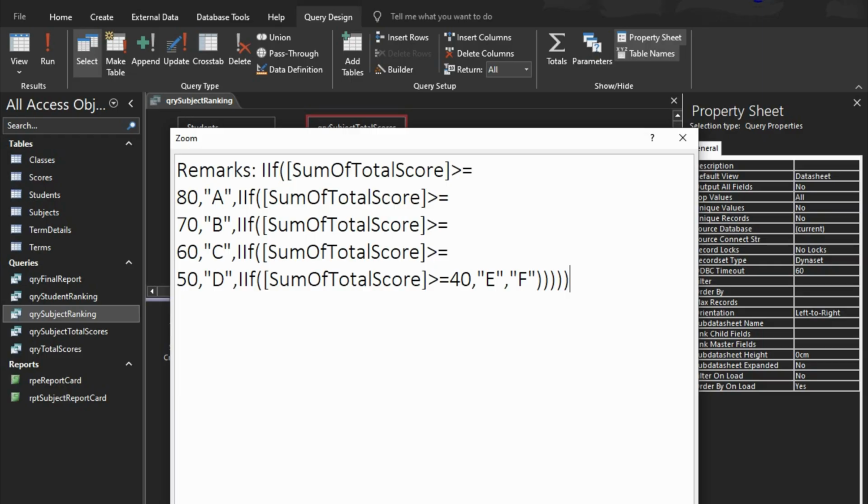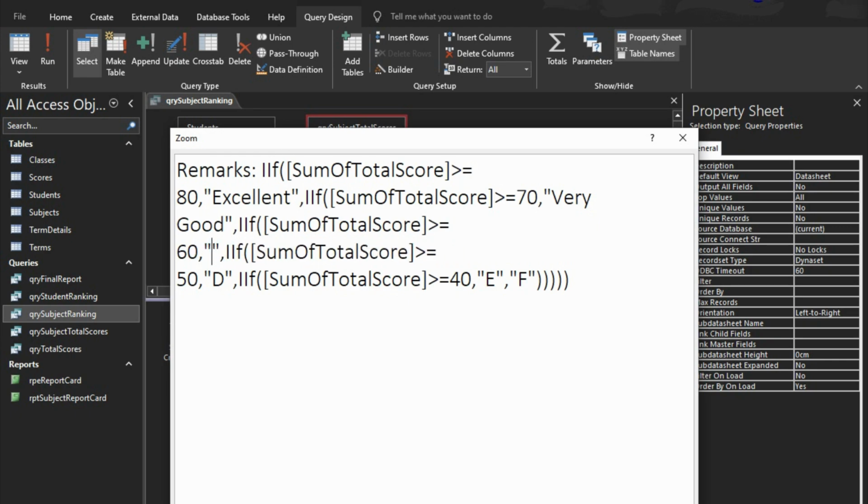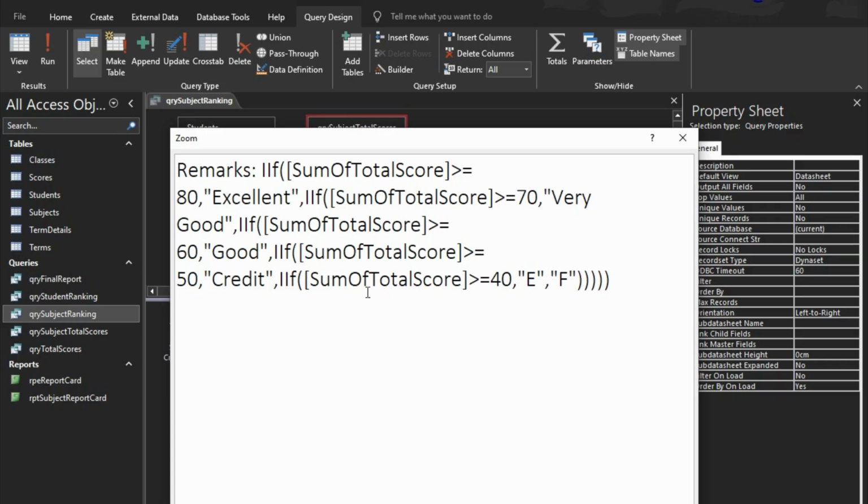Control V to paste, and here instead of A, make it Excellent. So B will be Very Good. C will be Good. Then D should be Credit.